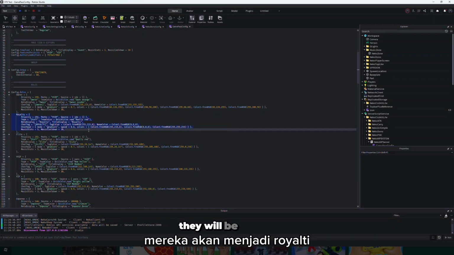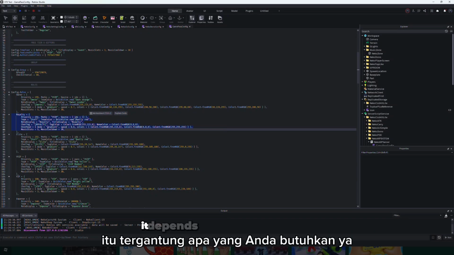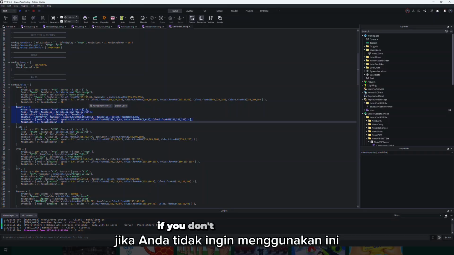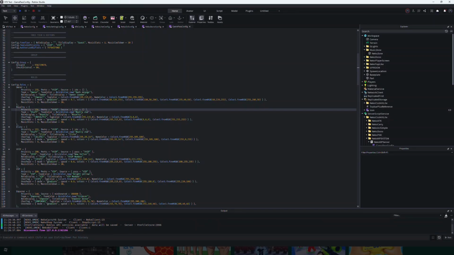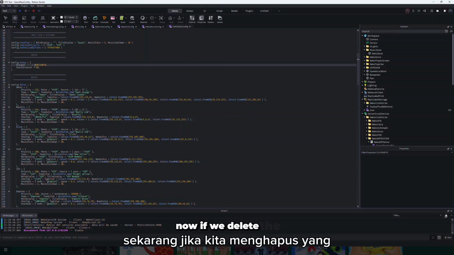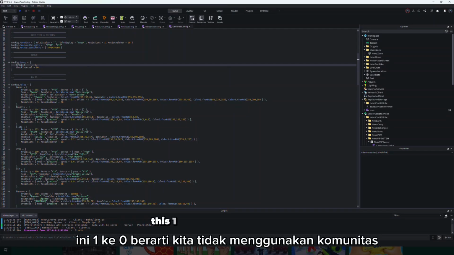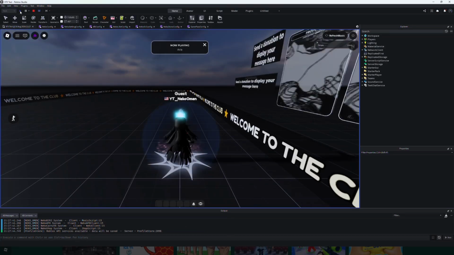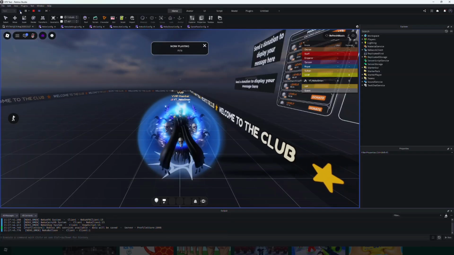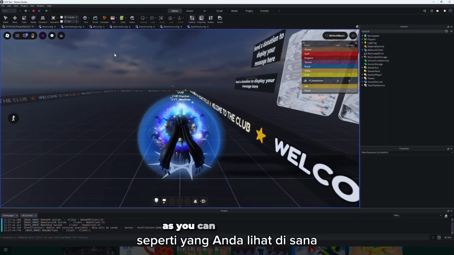Okay, they will be royalty. It depends on what you need. If you don't want to use this, just change that to make another one. Now, if we set this one to 0, means we don't use community, I'll be back to VVIP, just a regular player, as you can see right there.